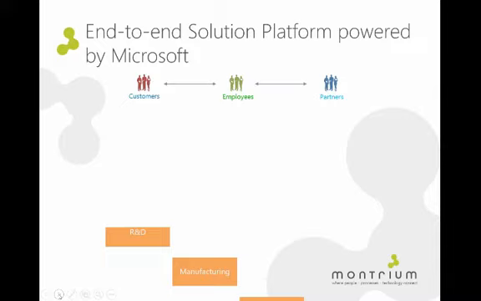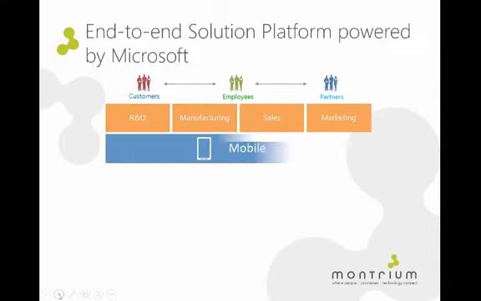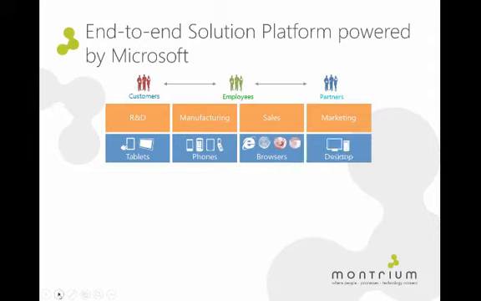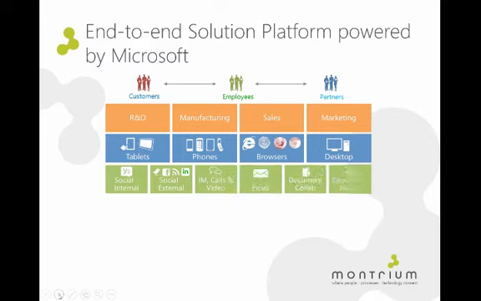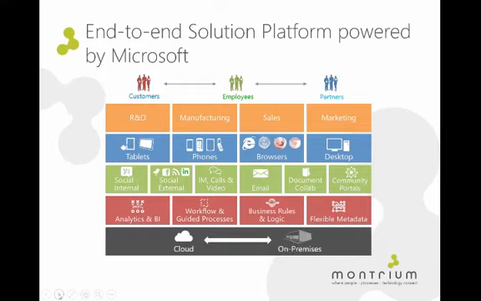So we will look at the traditional value chain in life sciences, from R&D, manufacturing, sales, and marketing that ties together employees, customers, and partners. All of this is being delivered in the cloud. All this is being delivered with a mobile-first mindset. All of this is being delivered with social computing integrated as part of the overall fabric, and that rests on the Microsoft Cloud platform that delivers analytics and business intelligence, workflow and guided processes, business rules and logic, as well as a flexible metadata schema that is available both on cloud and on premise.